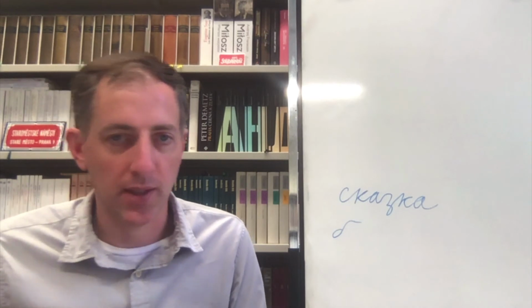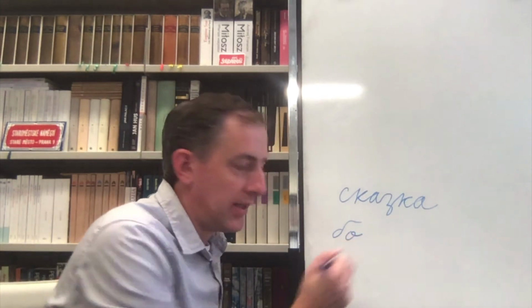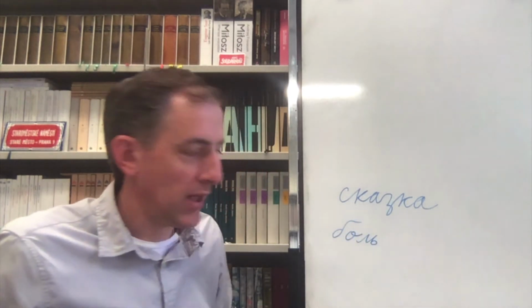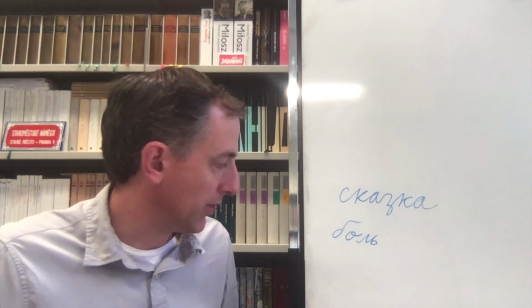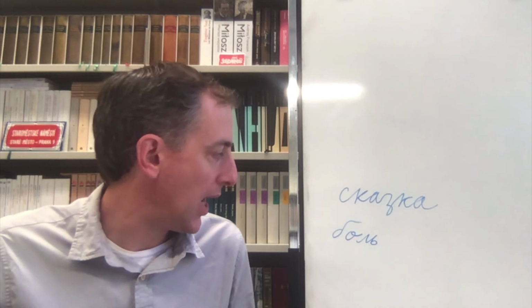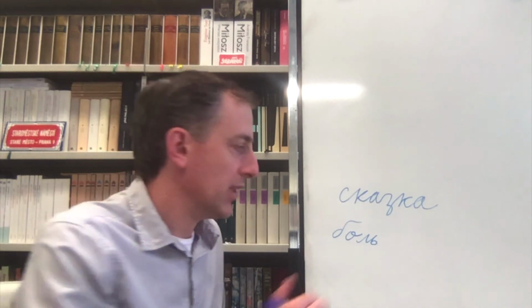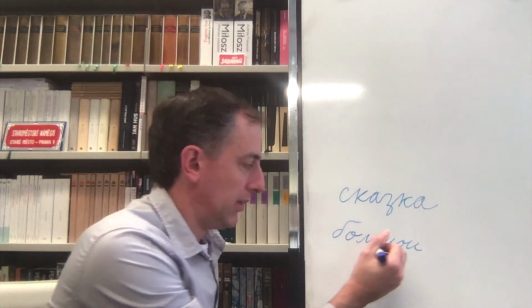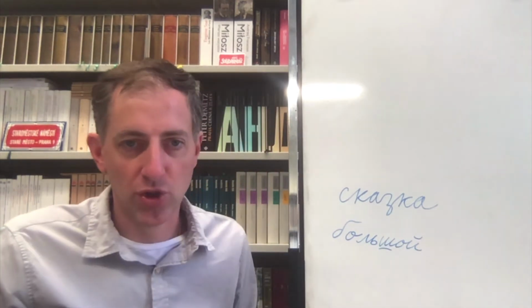Bolshoi. Note the initial b. It's not going to join to anything following. Now we've just written an o, and we realize the l is going to start down here, so there's no easy way to join those two letters. Now we've written our l soft sign, and we remember that the soft sign can't join to a following letter. So we pick up our pen and pause halfway through this word, bol. By the way, this is already a word, bol, meaning pain, but we're writing bolshoi. Now we finish the word, and two things we can do: we add the hat to the short i, and we can come back and write the stroke beneath the sh to make it more easily recognizable.